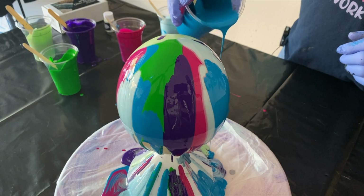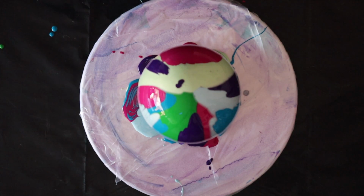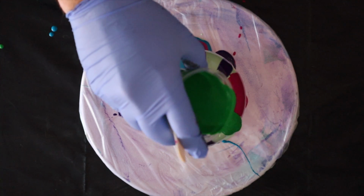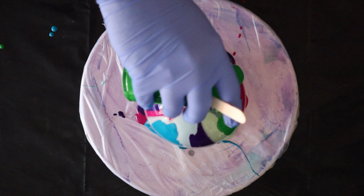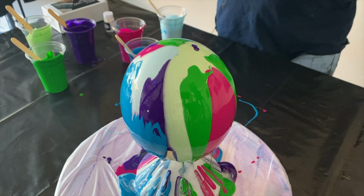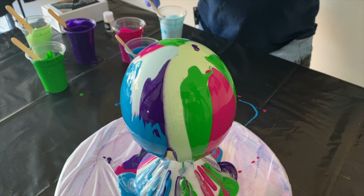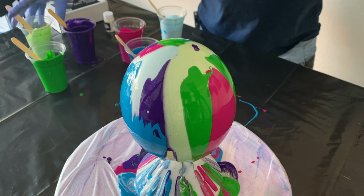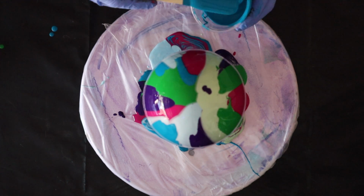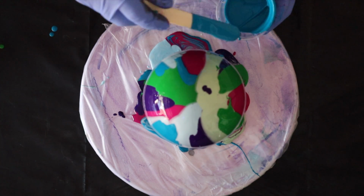So these paints are mixed fairly thick, people at home. The reason being that whenever you pour over an object that is not flat, there's one thing you've got to take into consideration, and that is gravity. As this sits and as it dries, the colors are just going to be pulled down the egg. So the thicker the paint, the less chance of this turning into one watered down color. Exactly. So these definitely are mixed thicker than normal. This would probably be the same as our ring pour consistency. In fact, all these colors are leftover paints and we didn't add anything to them. So it is literally just ring pour consistency, our everything else pouring consistency.